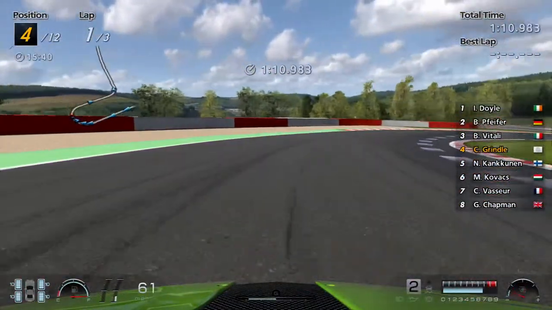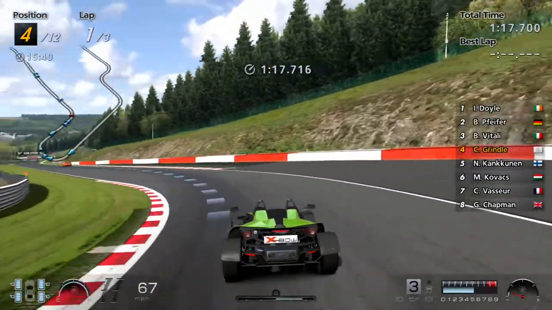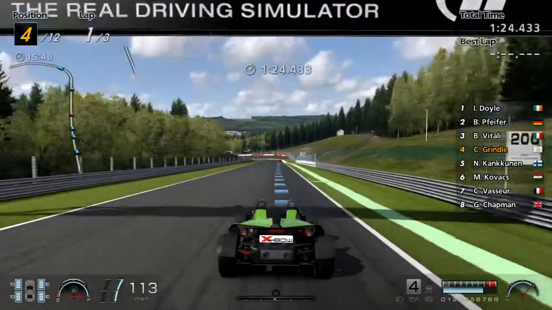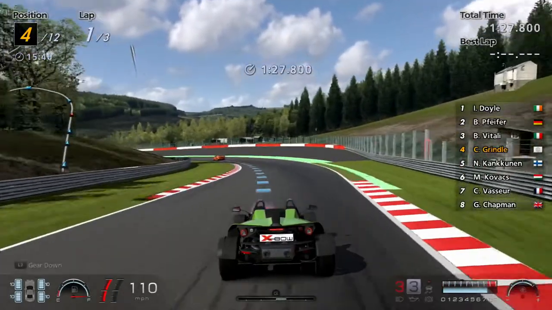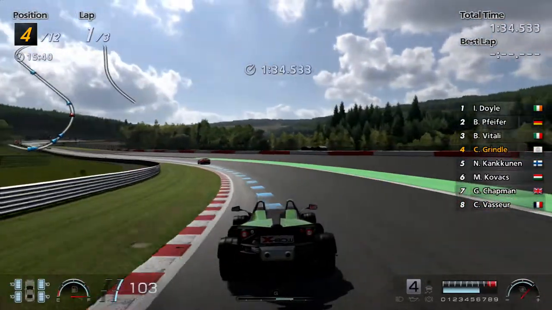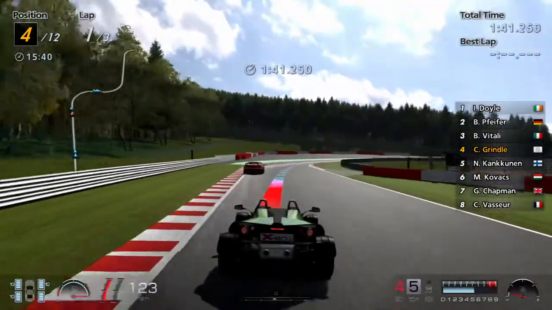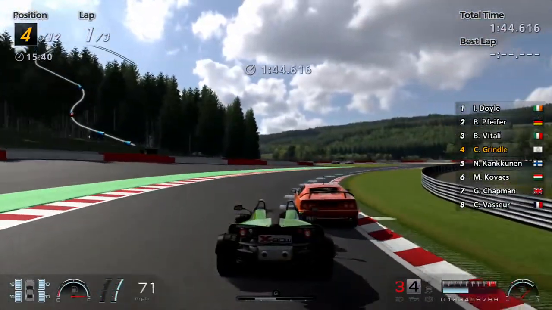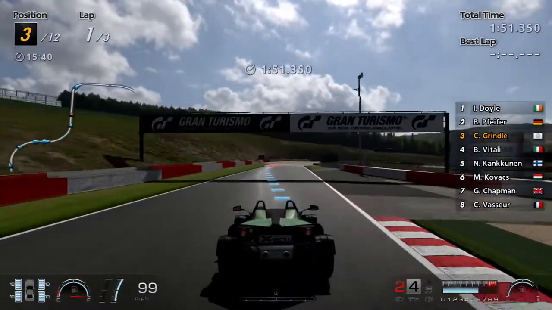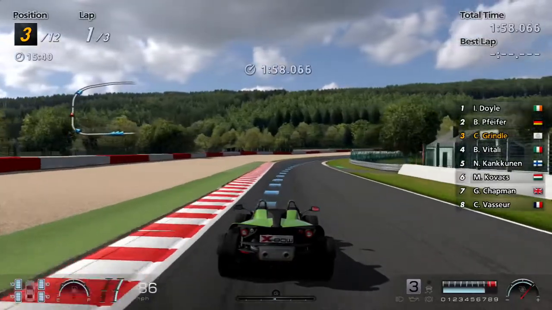I can't see how wide this car is. Apparently it's much wider than I thought. Which kind of makes sense, because there is like wheels going out to the side as well. Is this technically an open wheel car? Go on. There we go, nice. Right, let's go round. Let's get around here, perfect. Nice.